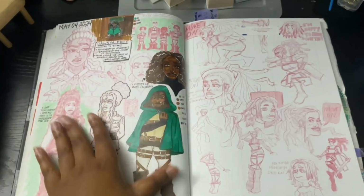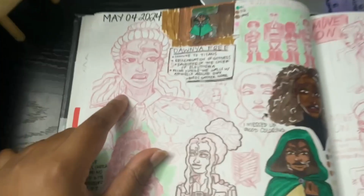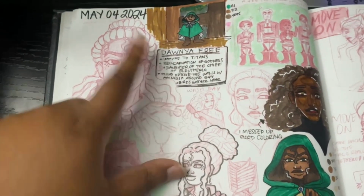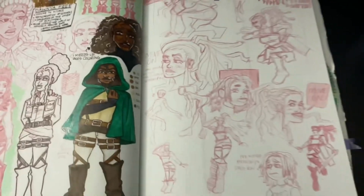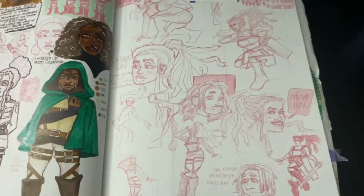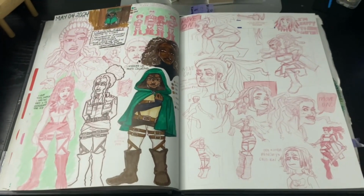When I did this, I finished this page. I really hated this drawing. Like, from the moment I started it to the moment I finished it, I did not like it. But I forced myself to finish it. And that's something I really tried to do the opposite of on this page. I need to learn how to move on and stop being so sentimental.